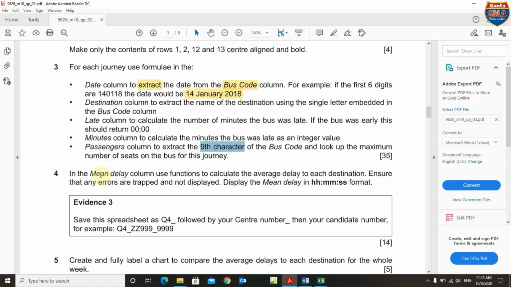So we have to perform the average function to calculate the delay for each destination. Ensure that any errors are trapped and not displayed. So let's start with the first part of this question, guys.